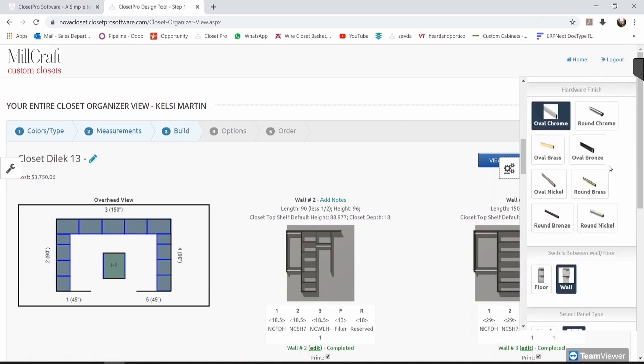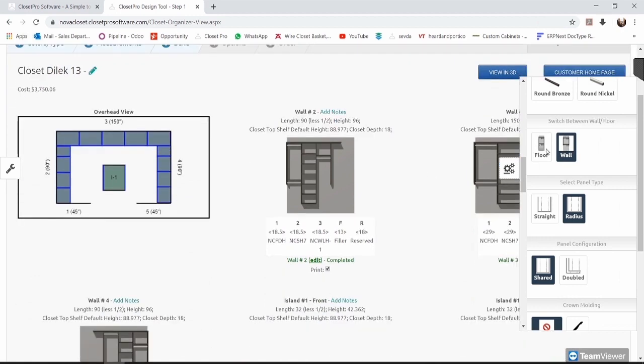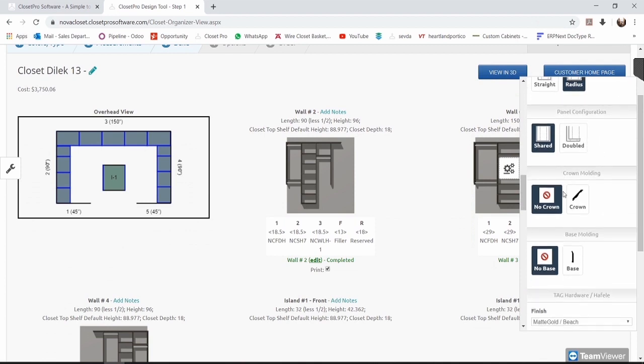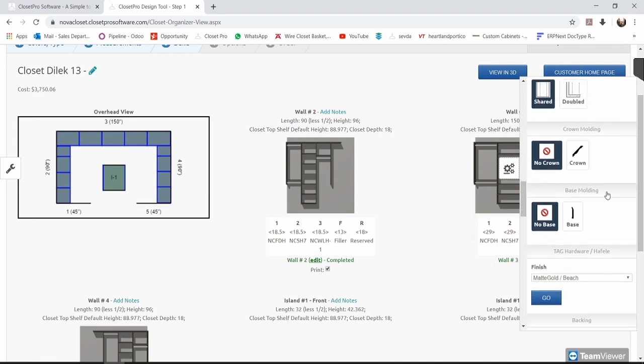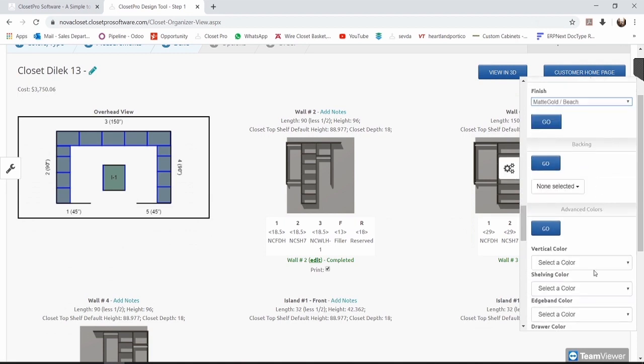The hardware finish, the wall or floor option: we chose a wall-based closet, but right now we can change it to a floor-based one. The panel type: we chose a reduced panel type, but we can still change it into a straight one. The panel configuration, the chrome molding, the base molding, the tag hardware, the backings, we can add them.